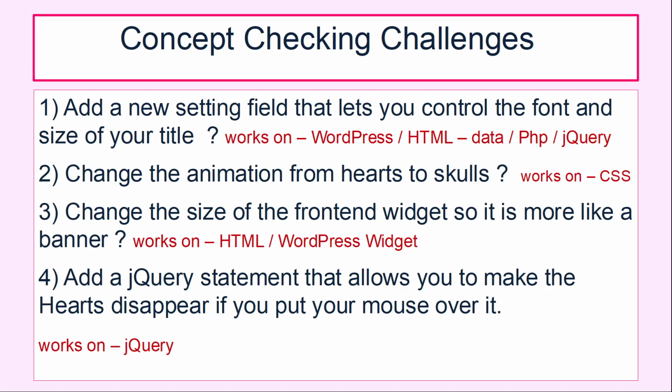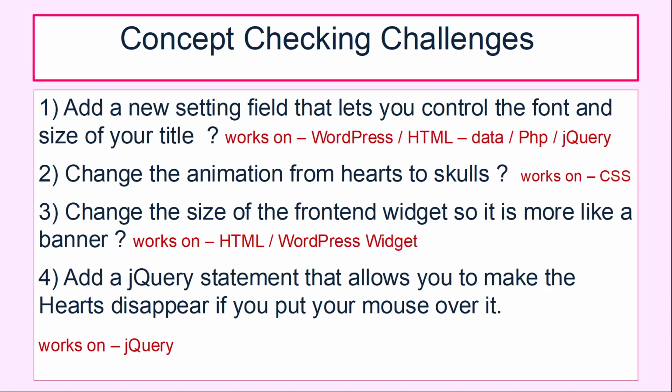Task 2, change the animation from hearts to skulls. Skulls is another one where you can make it a little bit easier. All you need is maybe instead of 2 before and after, you could use 1 box and 1 circle. So you can try and work on the CSS by changing the animation from the hearts that we worked on today to skulls, and think out how to do that. If you would like a little help, I've made a HTML CSS project where I've worked with animating a skull, so you can use that, and I'll include that in the links below.